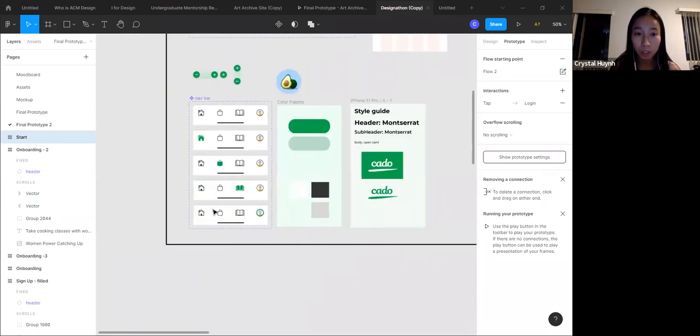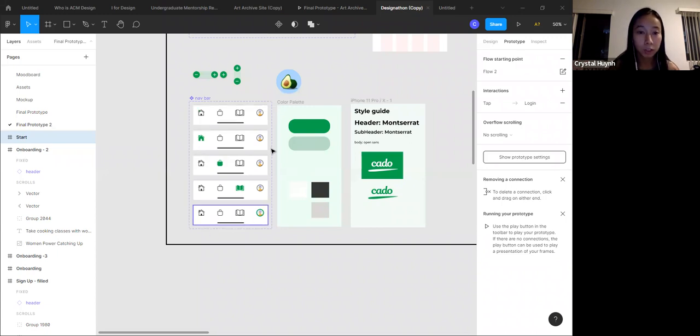So what you can do is create a component, which is essentially, like we mentioned in the last intro to Figma in the design portion, where you make an asset and then you can create copies of those assets by making the original a component, and any change you make to the component will be reflected in all the copies. So it's the same thing with prototyping, where if you make a connection in the component, it will be reflected in all the copies you make.